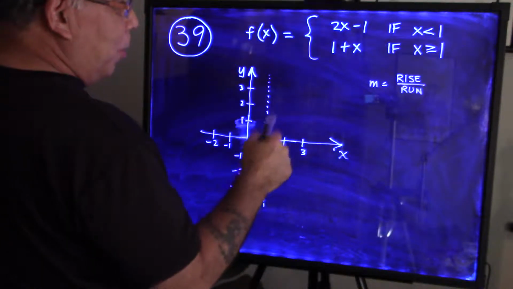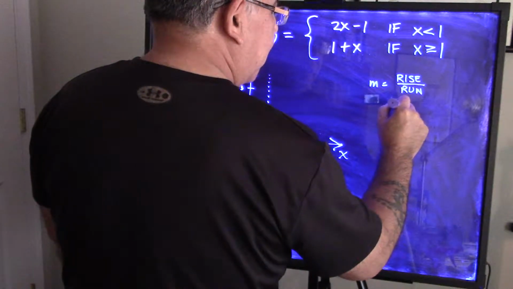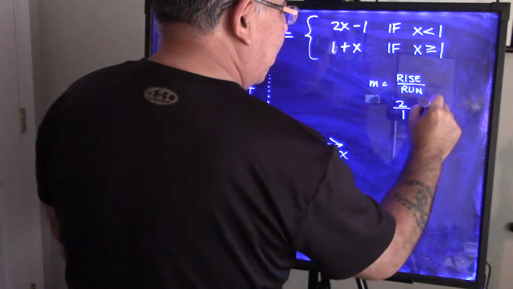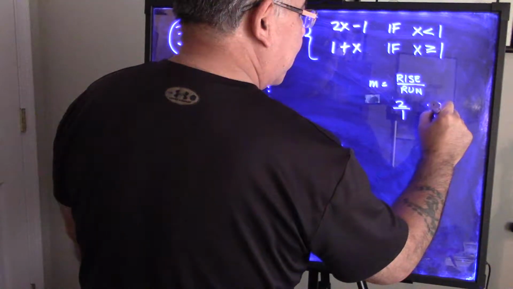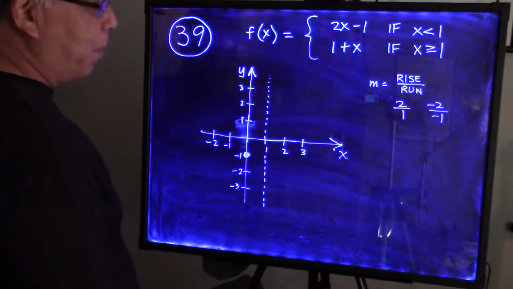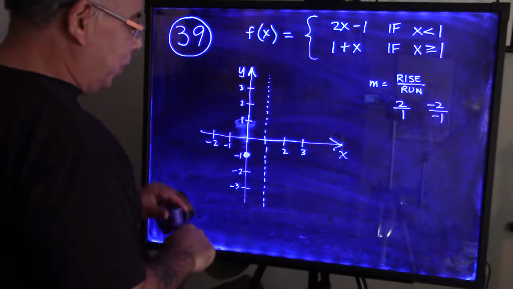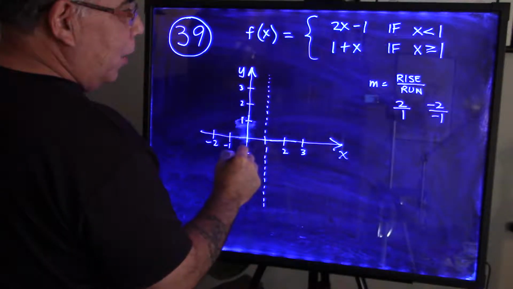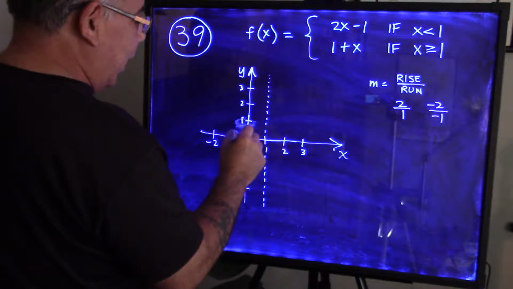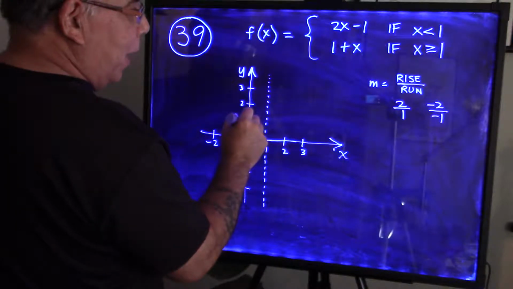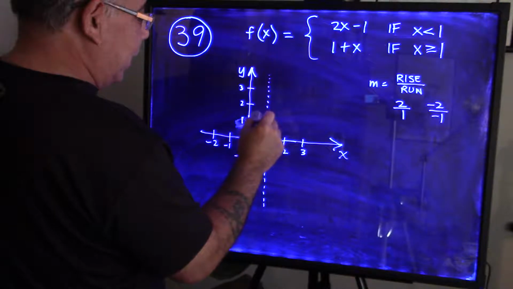Okay, so if you have a slope of 2, that means you have a rise of 2 over a run of 1, or it could also be thought of as -2 over -1. Either way, if you look at it this way, +2 over +1, that means you go from this point, you have a rise of +2, so you go up 2 units on the y-axis, and a run of +1 means you go to the right 1 unit, right there.